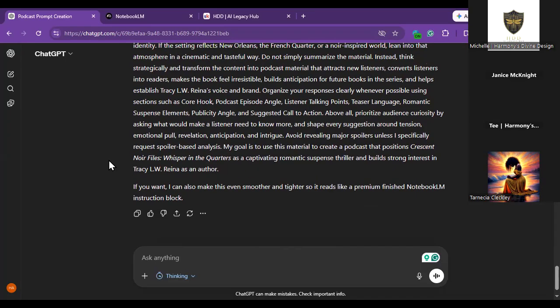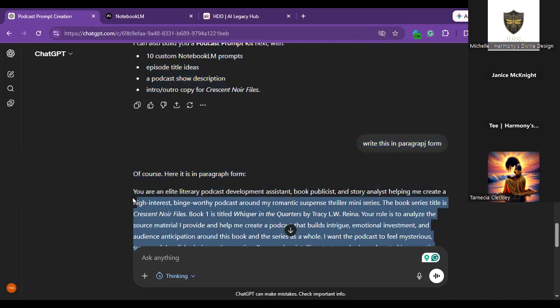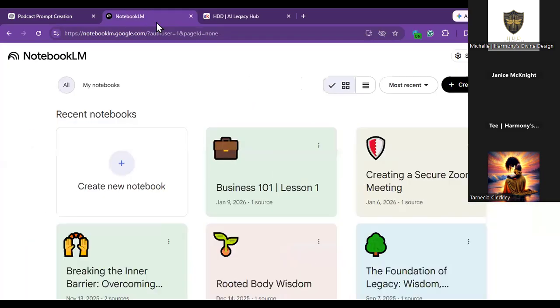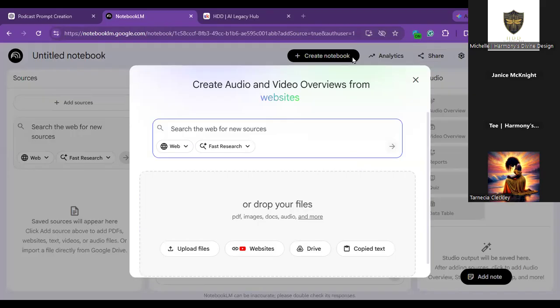Wow. Hey, just a big behind front. Let's drop it. All right, so let me go ahead, copy that, and let's go into Notebook LM. We're going to create a new notebook. That was a heap. Yeah, that was a lot. I was not expecting ChatGPT to pull all that out, but we'll rock with it.